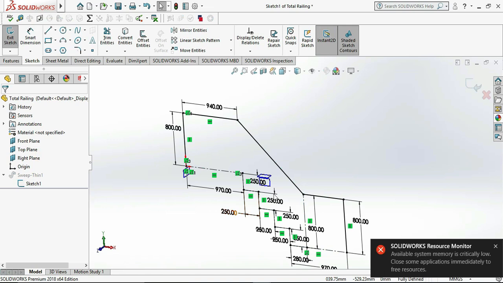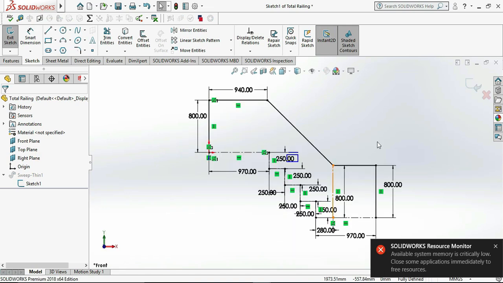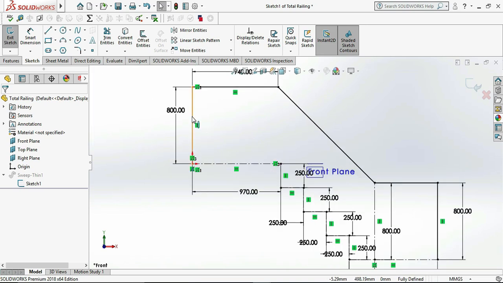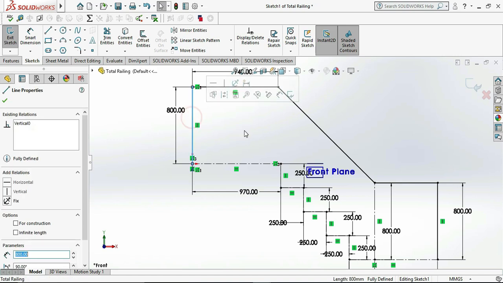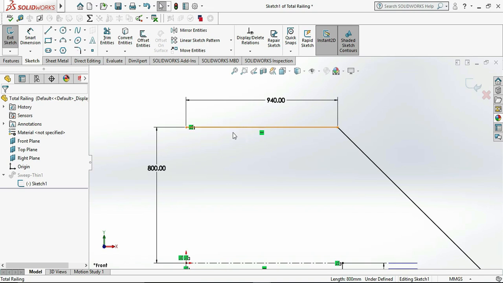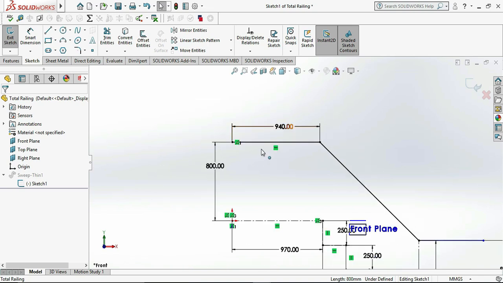So go to the edit sketch. We need only the construction lines of the 800 mm on both of the parts, and make them construction or directly delete them. So we'll get the smaller pipe profile for that.